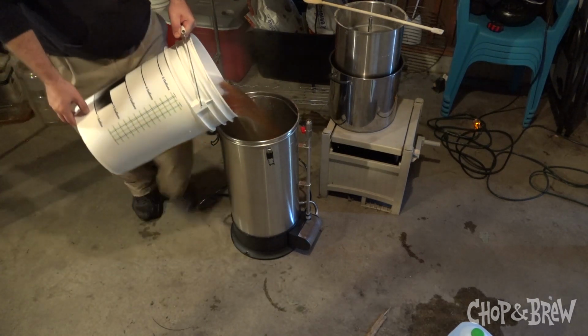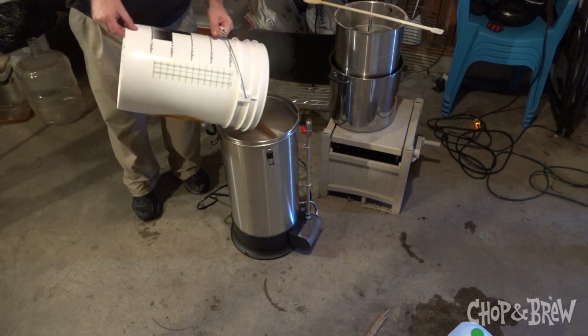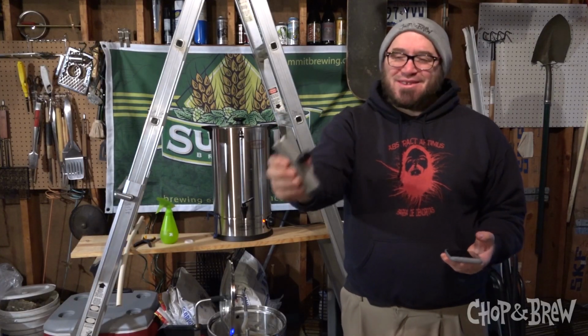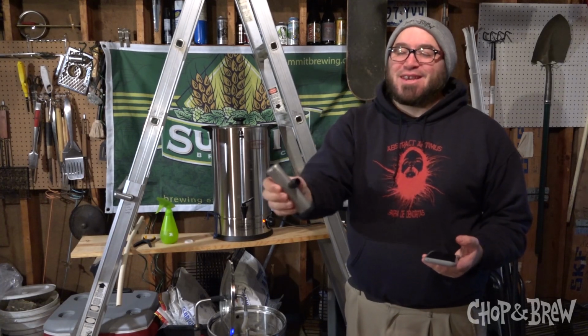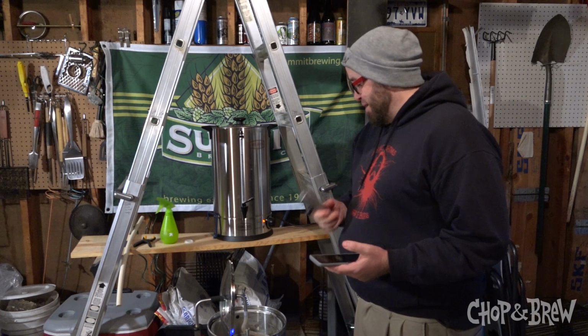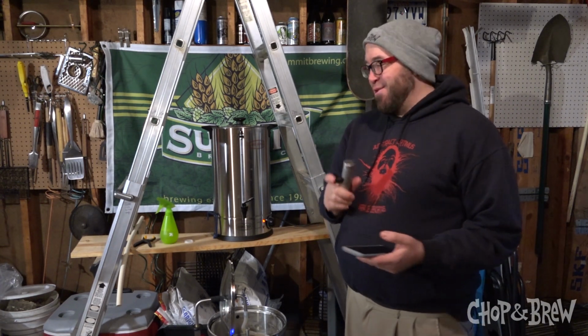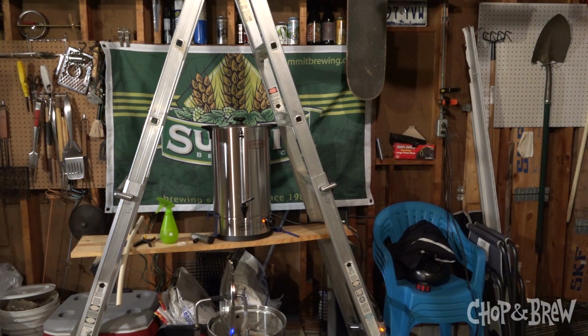So if you buy a Grainfather, or if you have one, I'm sure you've already felt this pain before, always put this on first. Always put this on. First step in the morning, actually last night when I put the water in to heat, this should have went in. So what was going as a fairly smooth brew day early in the morning just got a little more interesting. Man, I'm messing this brew day up, y'all!